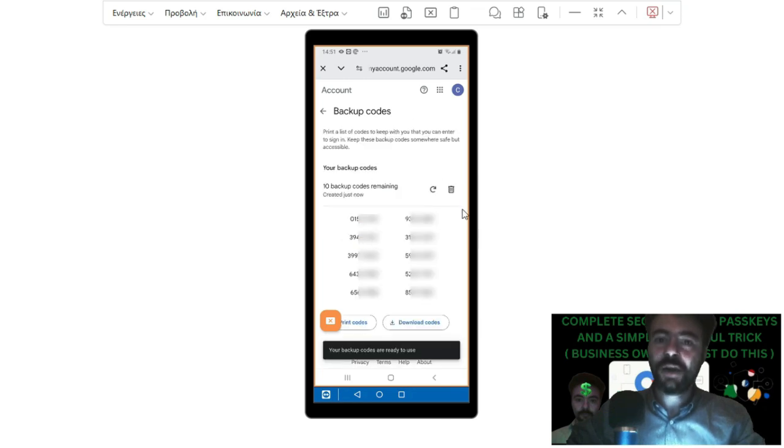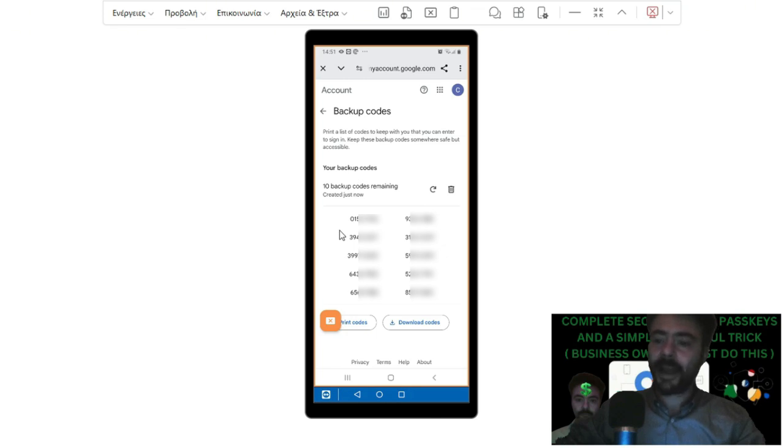We have many backup codes and we can copy those codes. We can download them or copy them in a file and save them for the Gmail account we want to use. This is something that will help us log in even if something like this happens to our Gmail account.